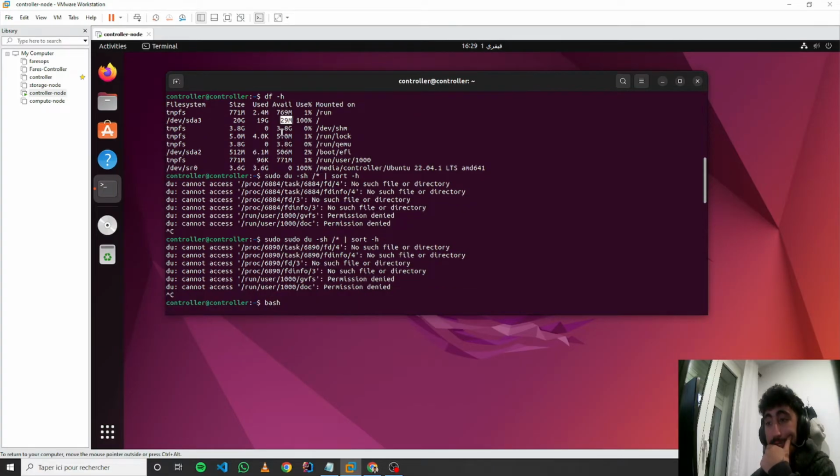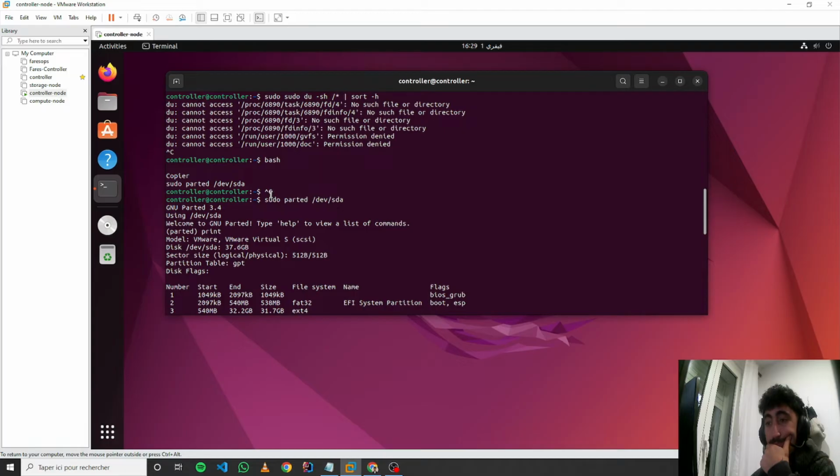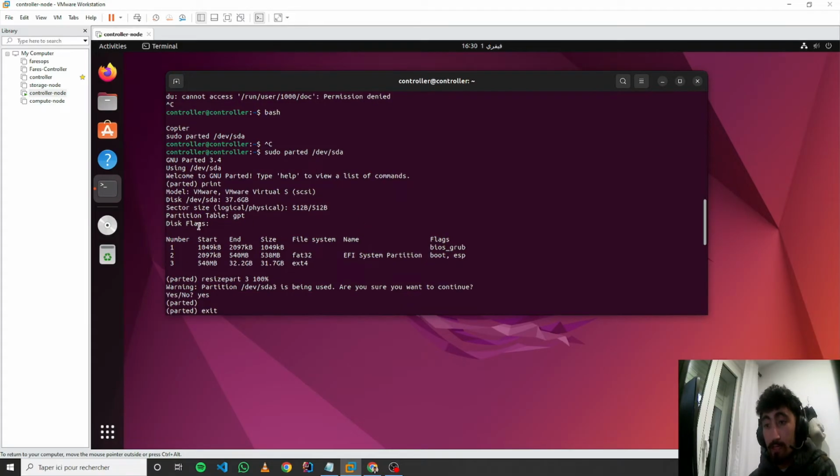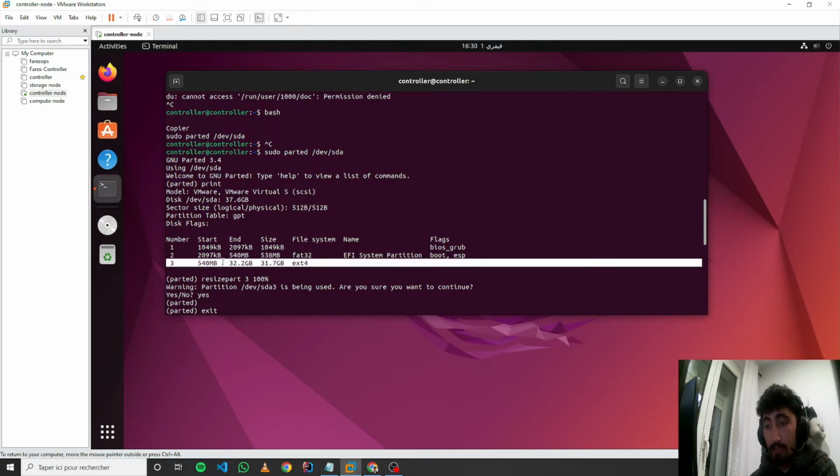So what I did is I used the parted command so I can expand the free space. So I did the print to see that I don't have it here.